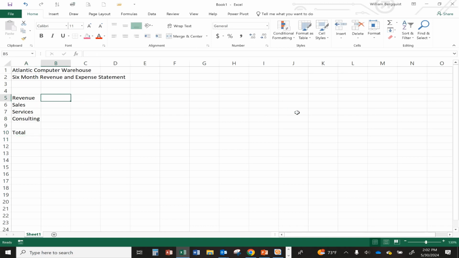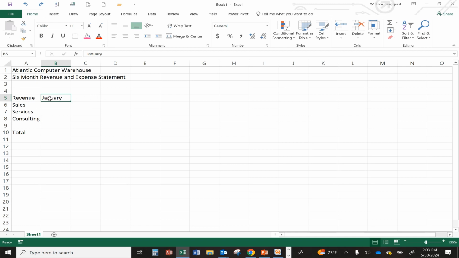I'm going to type in January right here. And I'll do a Control Enter. That way the entry gets assigned to the cell, but I can click and drag across my fill handle. Let me do that again real quick. Let me do Control Z. There we go. I did an undo.